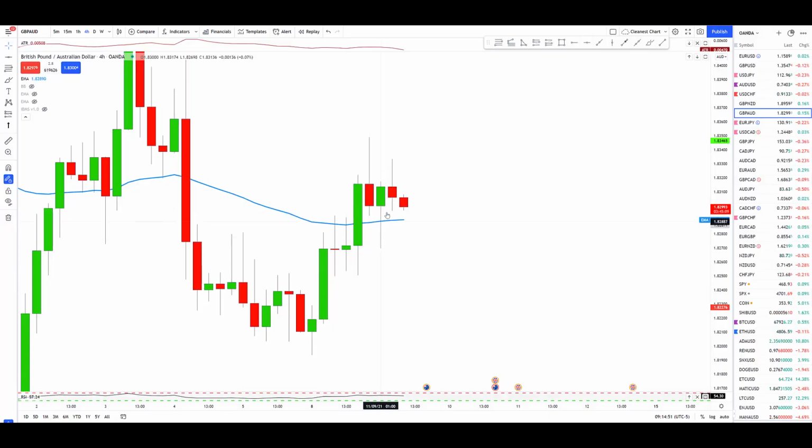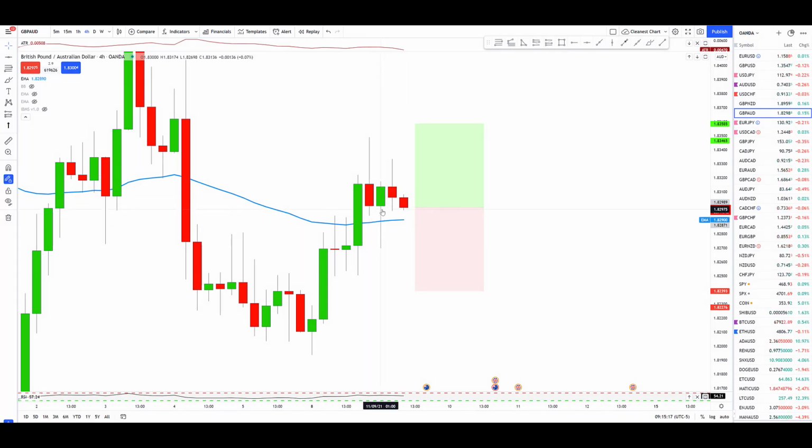Hey traders, here we are on the pound Aussie, and we have a good example of the 20 EMA-R strategy that we can see right here. Now I'm going to do the analysis on this in just a second, but I want to go ahead and place this order. So let's click our order form button. The entry of this should have been at the close of this candle, but I'm seeing this a little bit late and I can get a better entry. So I'm going to hop in with a market order.